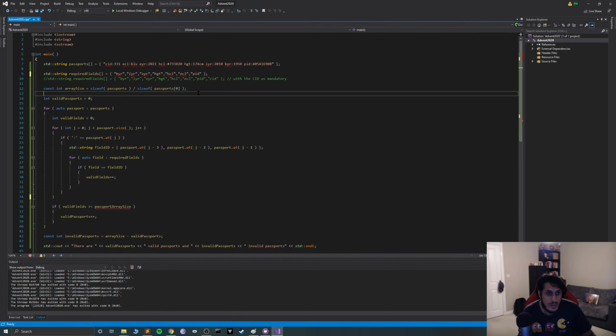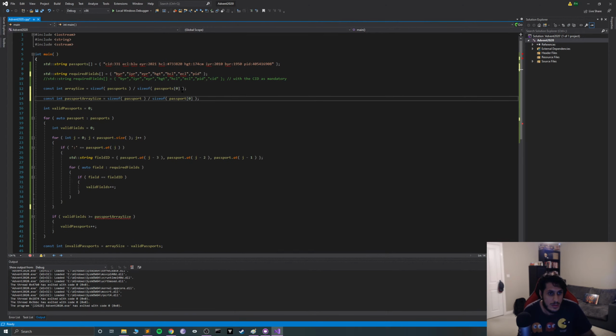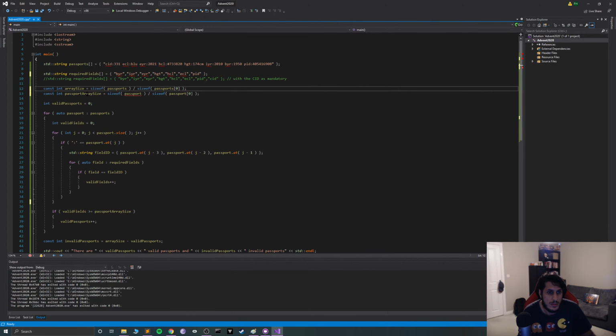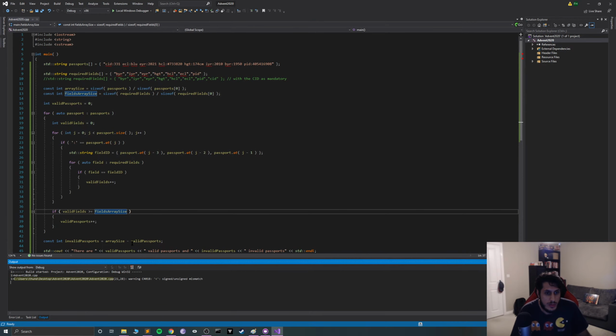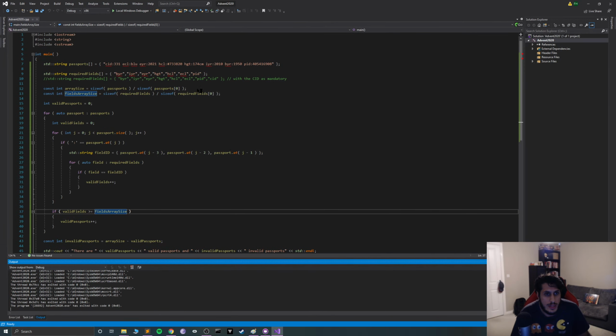We want to say field array size. Copy that, paste that. Taking a lot longer than I was expecting. Let me run that. It should hopefully one valid passport.